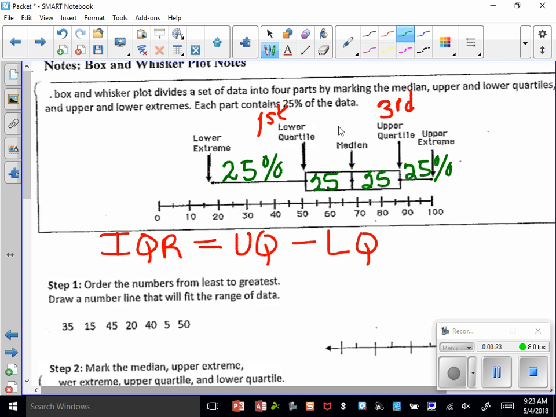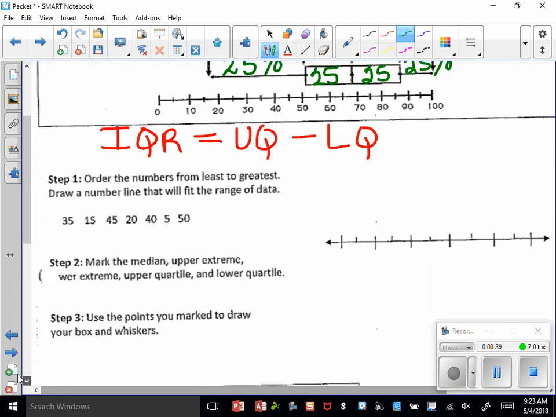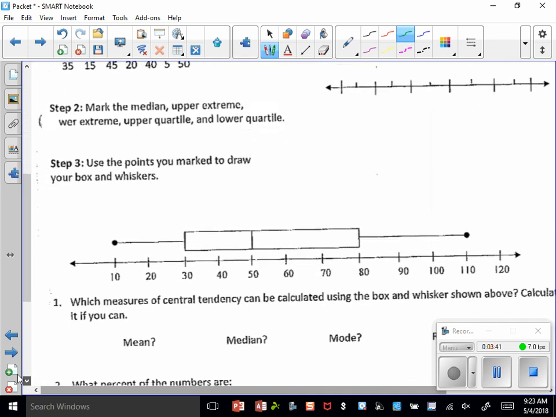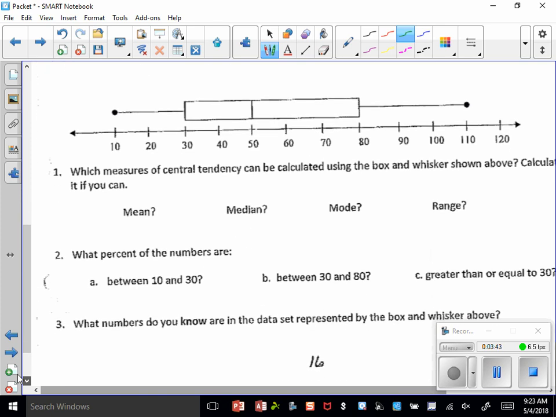So you have to know what the lines represent, because they actually say lower quartile or first quartile. You have to know which piece of information you're looking at on the box, okay, or the whisker, depending on what they name it, okay. So let's go down, and again, we're going to skip the part where you construct it. We'll do that another time. We're going to have some questions that we're going to answer.